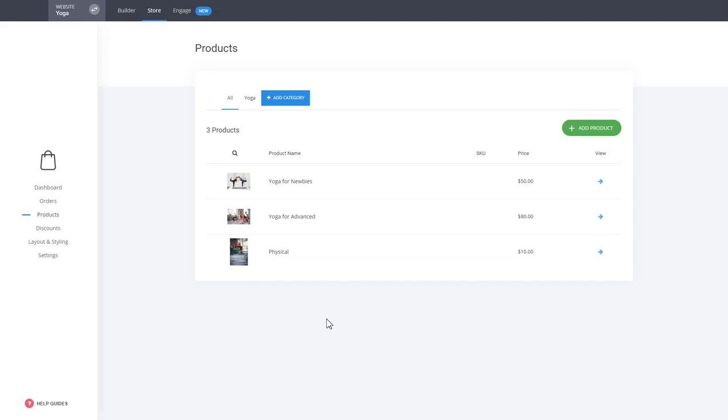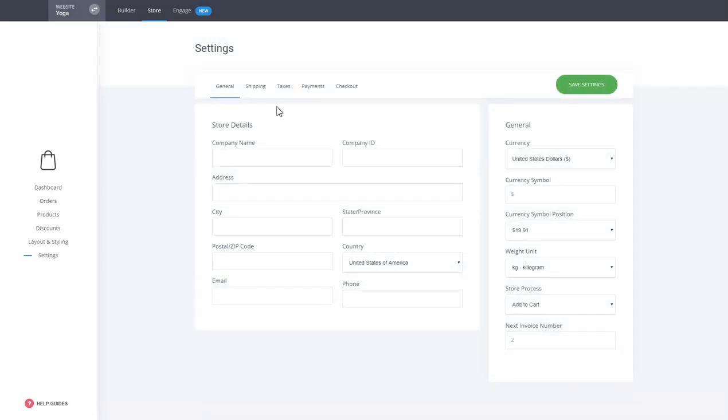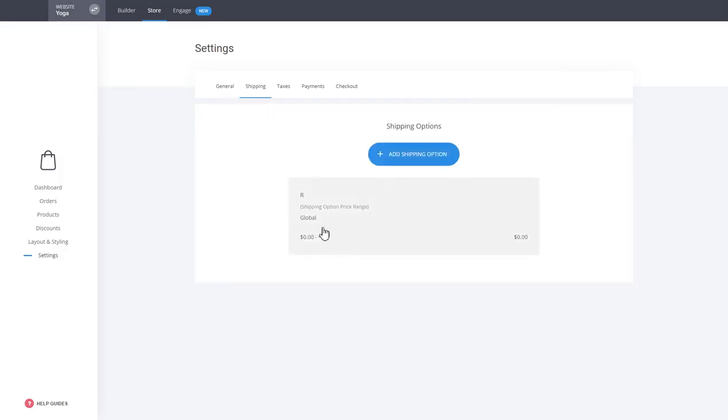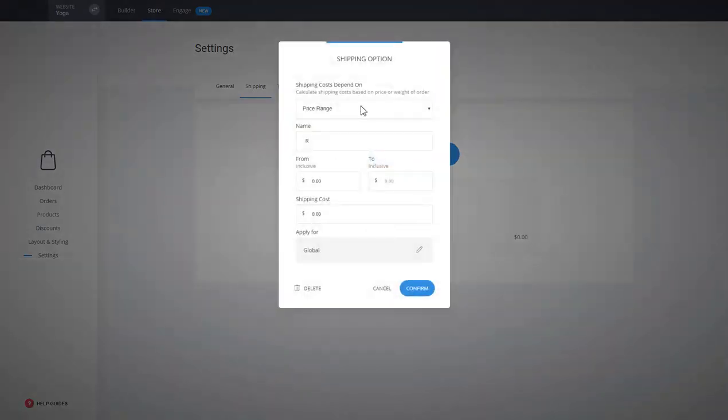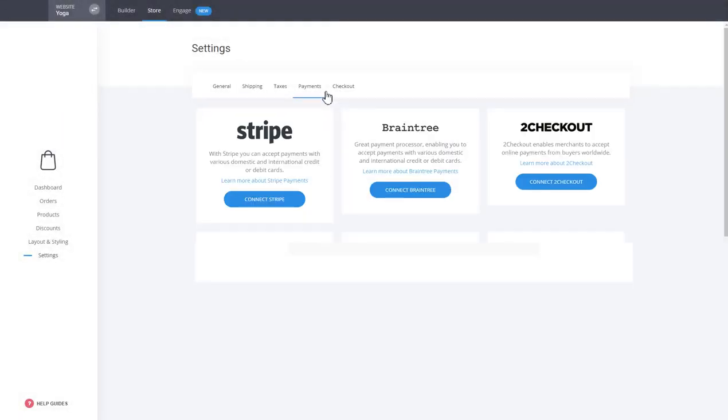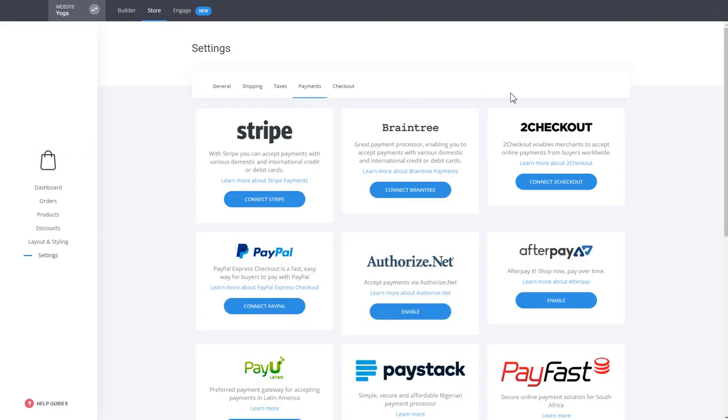You can now start selling these products that you've created. In order to start selling, you also have to connect a payment processor of some sort. By going to Settings, first of all, for shipping a specific physical product, obviously you have to have a shipping rule. So you can start by creating a shipping rule for what amount of payment you also want to charge when a product is being purchased. You can build your rule here, and you can adjust different things such as from what range, how much you want to charge. And in order for the payments for the whole system to work, you have to connect one of the payment processors.